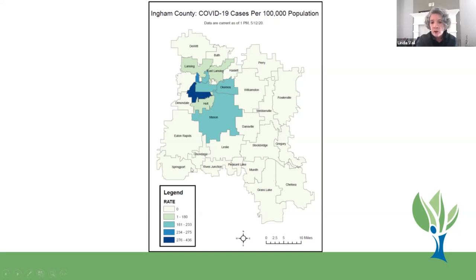So before, you would always see this Onondaga shaded really heavily, you know, very, very few cases there, but also very, very small population. So really, calculating a rate there is a very, very difficult thing to do. So we have dropped those off and are just focusing on the zip codes that we do have the correct number of cases to be calculating a rate with some sort of confidence.